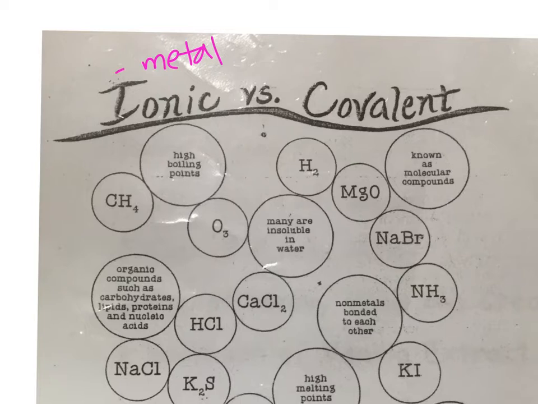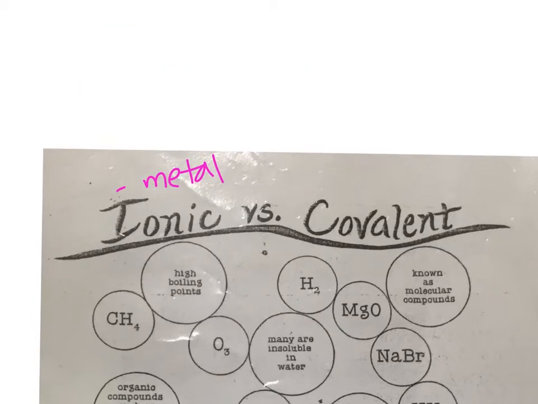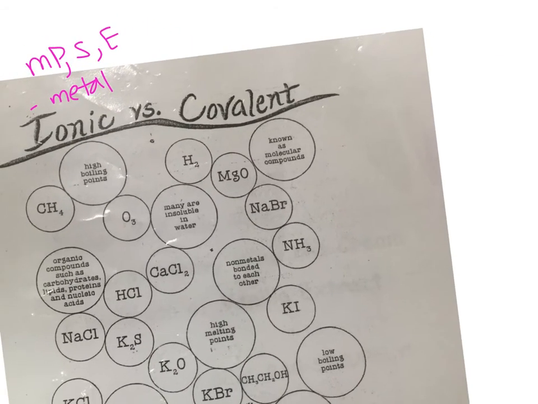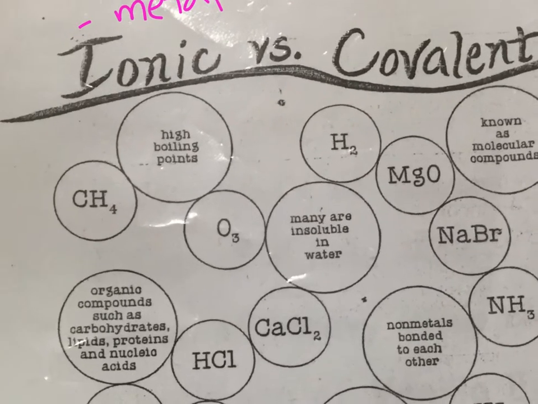And then you had your properties from yesterday that we were going over, which would be the high melting point. You had it's soluble, and you knew that it was an electrolyte. And then there were a few other things that showed up. So I will just kind of circle the ones that are ionic, and I will cross out the ones that are covalent. Okay? So we're just going to go through the whole page real quick.